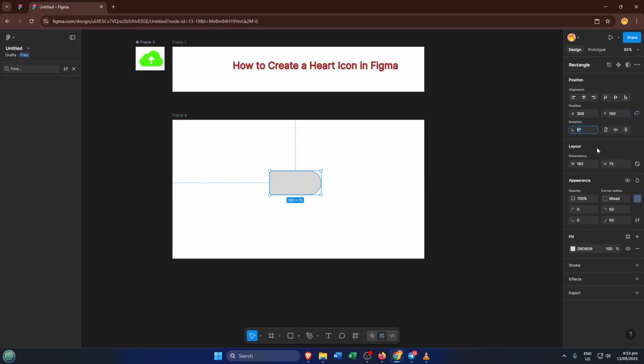Now let's make a copy of this shape. An easy shortcut is holding the Alt key, or Option on Mac, clicking on the circle and dragging. It'll duplicate the shape for you right in place. Alternatively, you can use copy and paste. We're about to form the two lobes of our heart. For our next step, select the duplicated circle and rotate it 90 degrees. In Figma, you'll find the rotation control either by hovering near the corner until you see a rotate cursor or by entering 90 in the angle box in the right panel. You might not visually see much change, but this rotation is important for how our two shapes will overlap next.